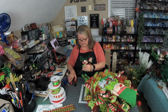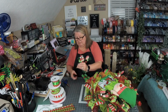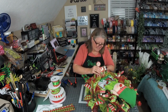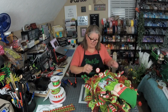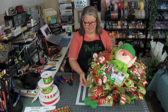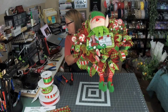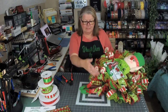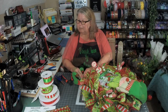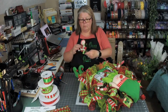Alright, I'm going to put one there, but I'm going to try it first before I glue it. I don't want to commit until I see what it's going to look like. Alright, I gotta hold this up so I can see what you guys see. Well, it doesn't look like it's in his crotch. And let's see, we're gonna go right in there, I think. Alright, we're going for it.